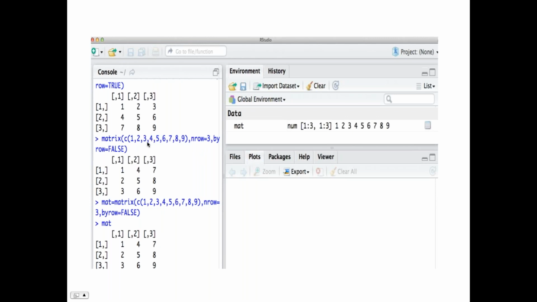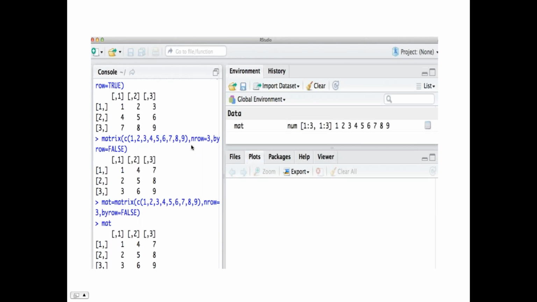So what I've done here is I've created a matrix of values between 1 to 9, and I said do it by nrow. Nrow means it comes row wise. So if you can see here, it is doing, sorry, it is doing the column wise. 1, 2, 3, 4, 5, 6. You see here, it's done it row wise. 1, 2, 3, because I set the byrow to be true here, and I set the byrow to be false here.